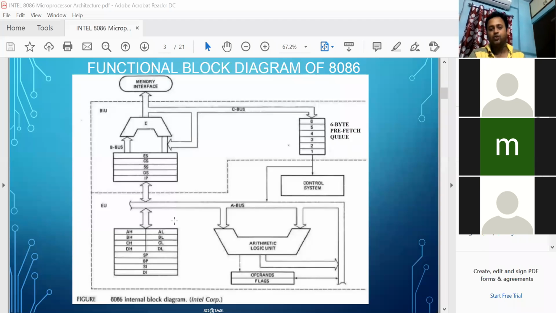Now the combination of two 8-bit registers forms one 16-bit register, which is called AX. The first register, AX, means accumulator, which is 16 bit in size, but individually you can operate on 8-bit data. You can use AH for one 8-bit purpose, or AL for another 8-bit purpose, and the combination of these two creates the AX register, called the accumulator. Next is BH and BL, and their combination creates the BX register, which is a 16-bit register.